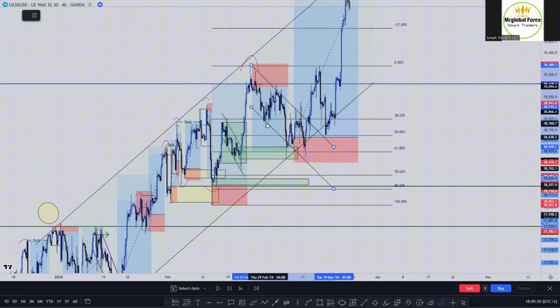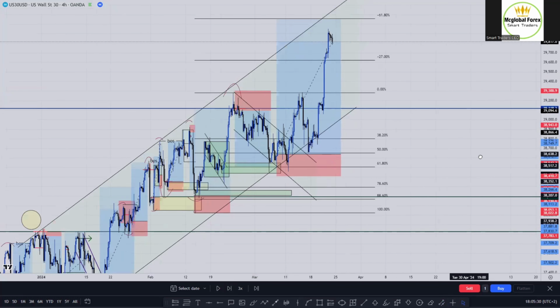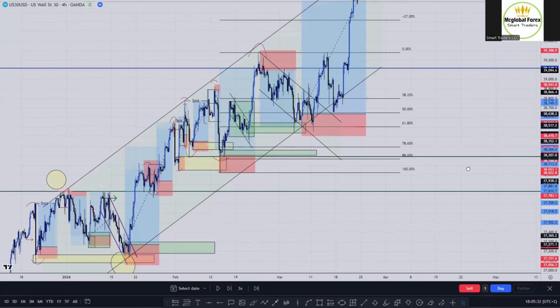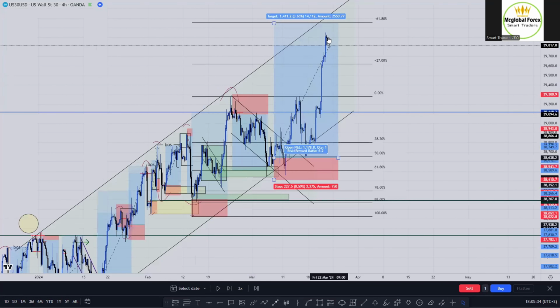This was just a channel that you would have drawn as well. They broke out of the channel, you would have bought. It didn't break there, came back down again, you could have still kept on buying, just like that. So this was now in March, right? This was now in March up there.